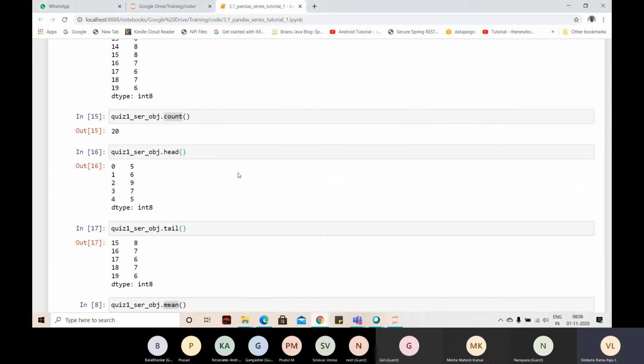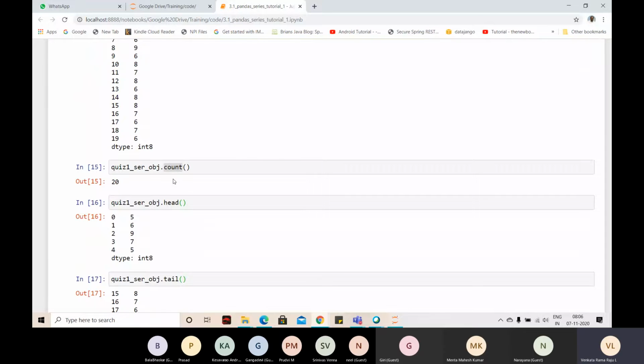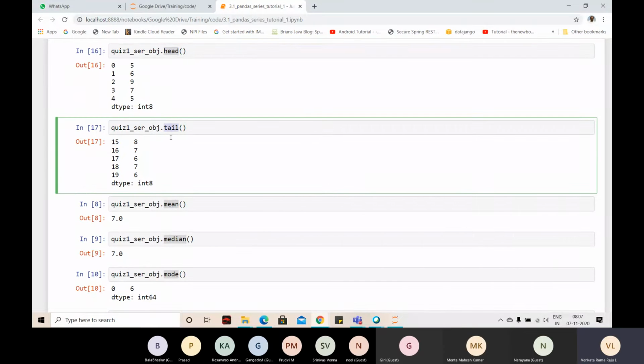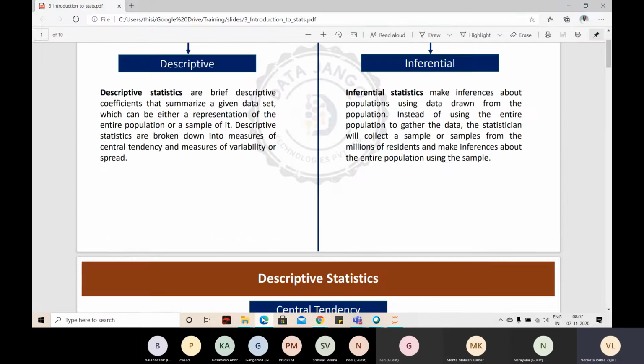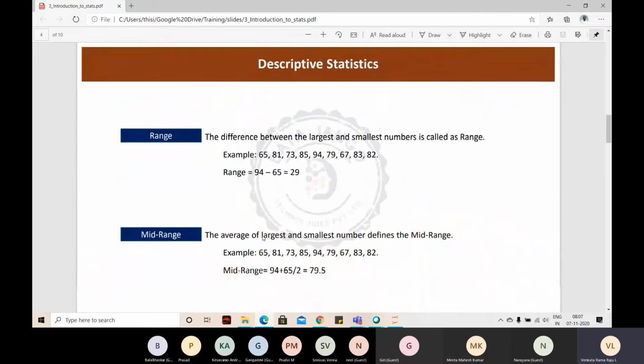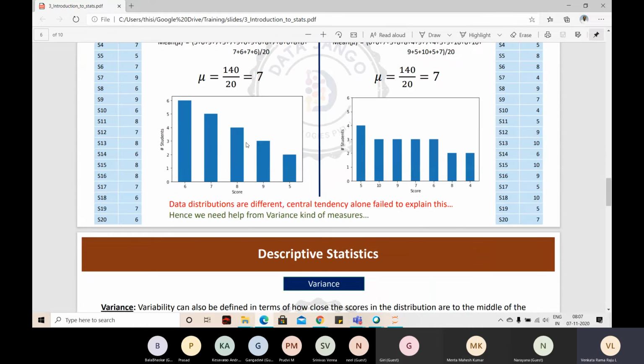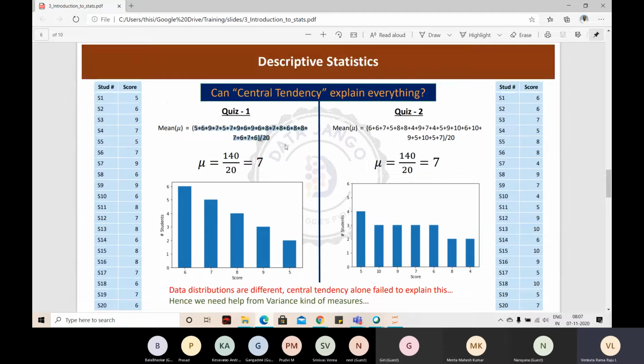Series, data frame, this is the use. You can see count, head, tail, mean, median, mode, standard deviation. No need to write code. Generally, if you don't have the series object and the pandas module, we have to implement this. Whatever mathematical operation I did here, this whole thing would need to be implemented in Python or Java. That's the advantage of Python.